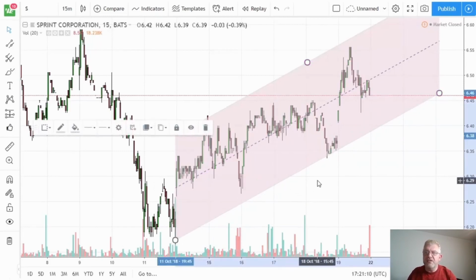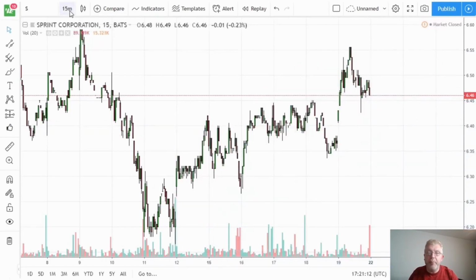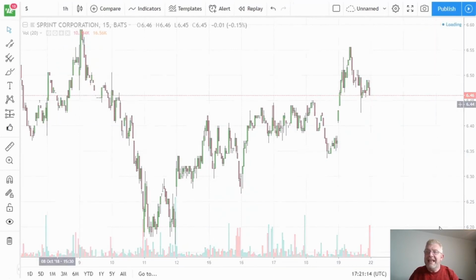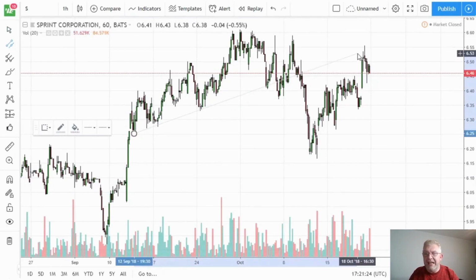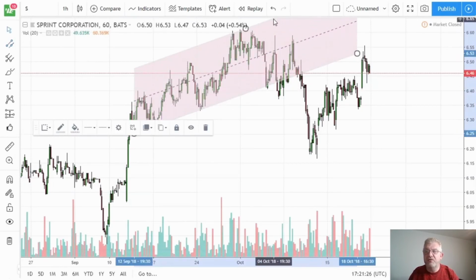But there are a couple of ways of looking at it, and channel trading is not impossible to make money off, but the very fact that it involves counter trend trading does make it a little riskier. So that's something that you should be aware of. Does it mean that it can't be done? No. It just means that it's got a higher amount of risk.